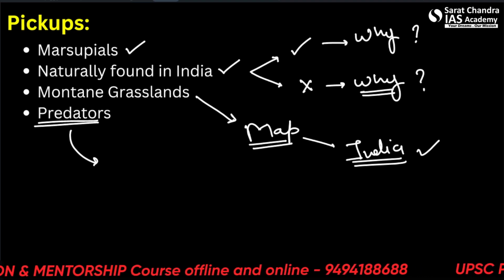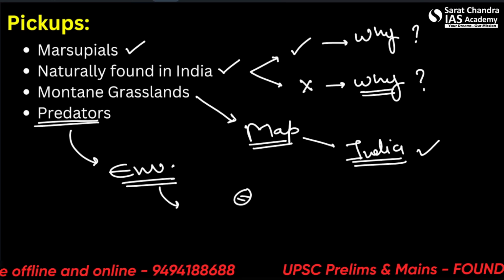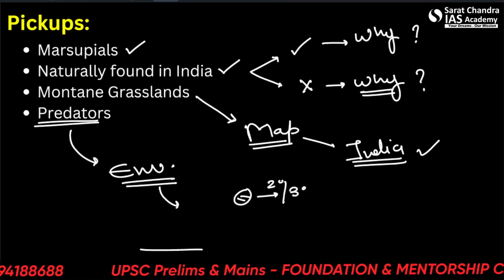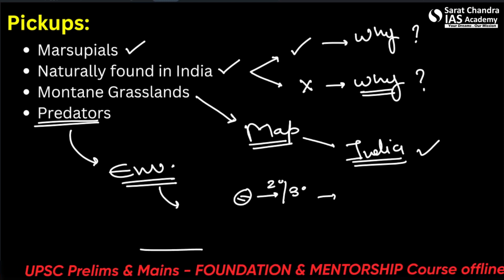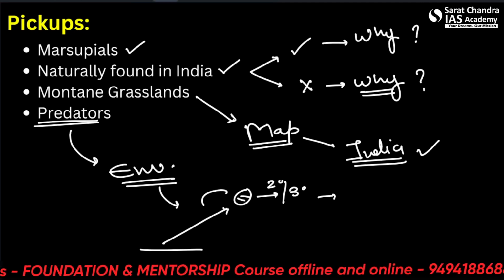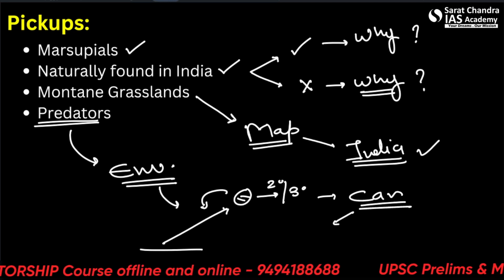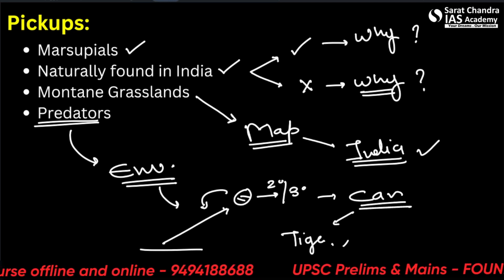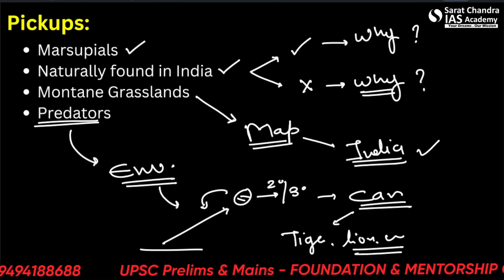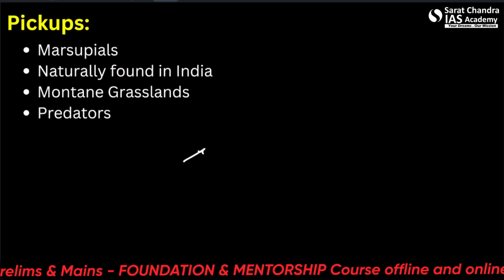It talks about the predators, so there's an environmental factor to this question as well, while it talks about the top of the food chain. So it's talking about the secondary or tertiary consumers here. I hope you already know this concept that the top level in a food chain are known as predators, those who kill others and live off them, such as carnivorous animals. They can be, let's say, tiger, lion, wolves. So let us attempt this question based on knowledge.